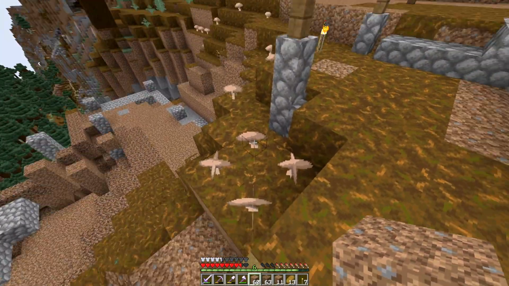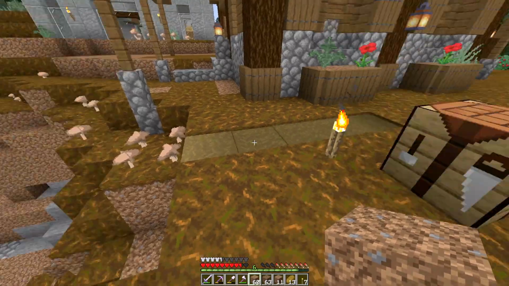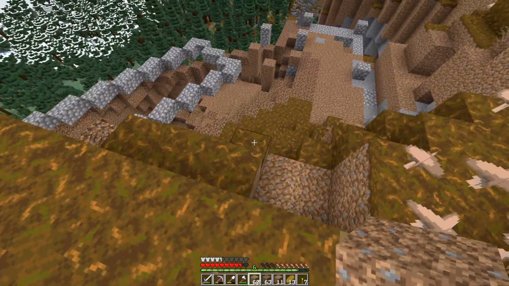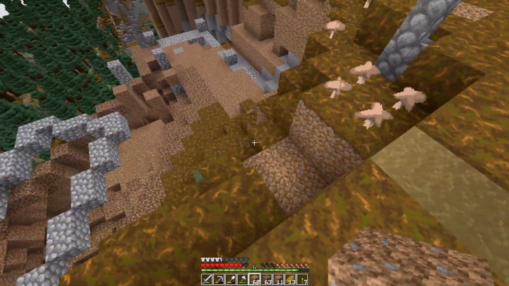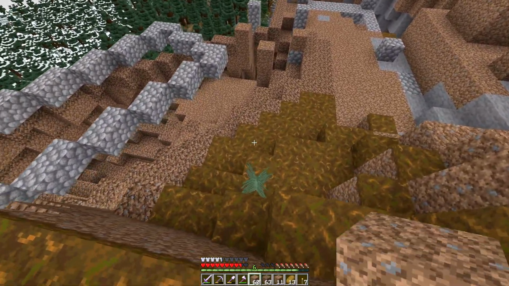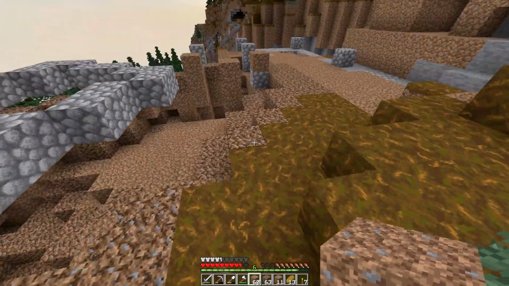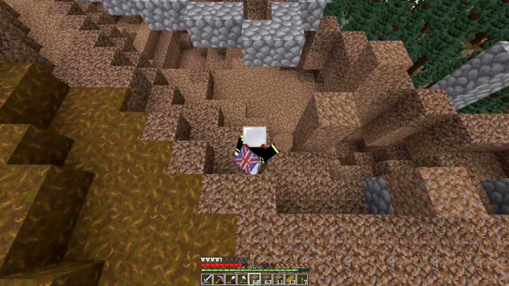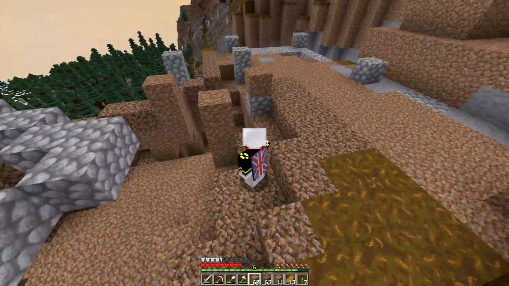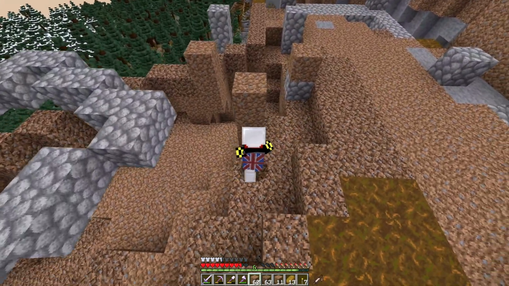I probably complicated this. I'll probably have them coming down here, wrapping around to that way. So we should, coming down this way, we should have enough room for some kind of small house. Maybe a 5 by 5 or 5 by 7.